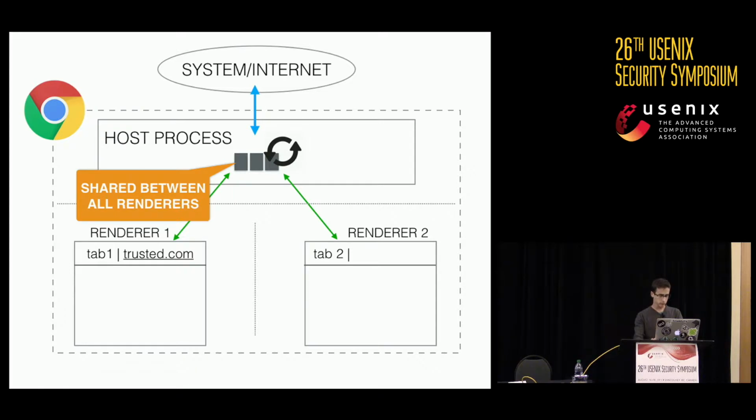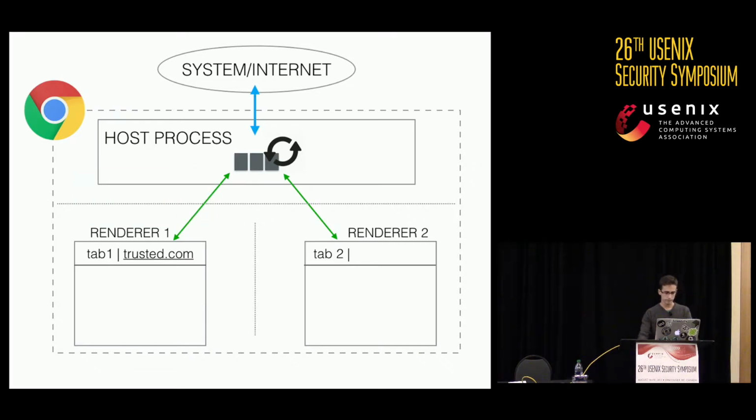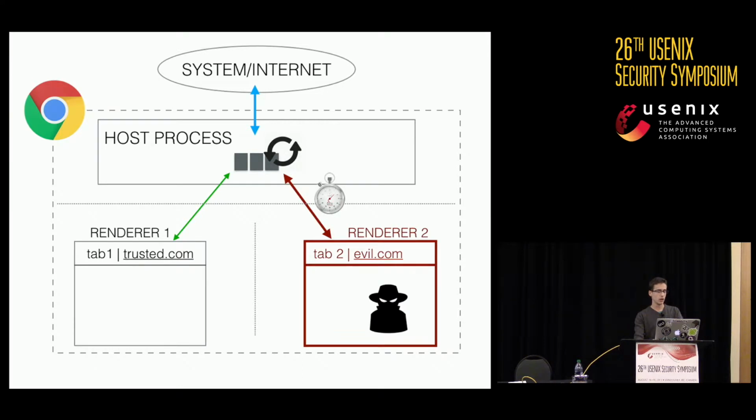The renderers are operating system processes as well that host the web content. All the HTML and the JavaScript run in a specific renderer. These renderers are sandboxed. They cannot communicate directly with the external world, and they also can't communicate between themselves. But even if the security mechanism of the browser disallows these accesses, a malicious web page running in the browser can interact with the shared event loop in the way that I showed before, and extract information about what the user is doing in a different tab, for instance.